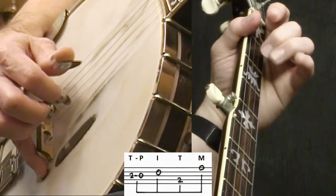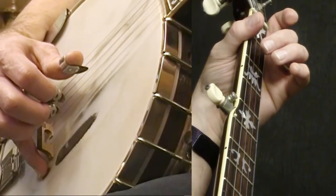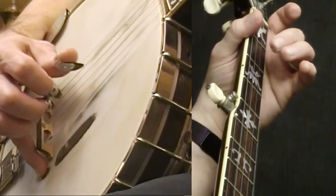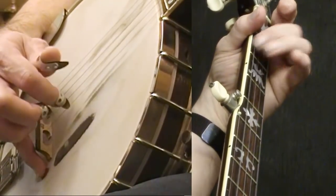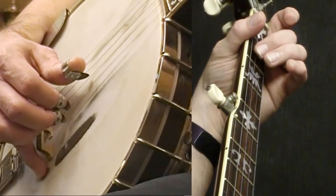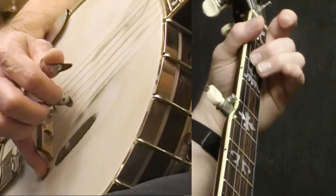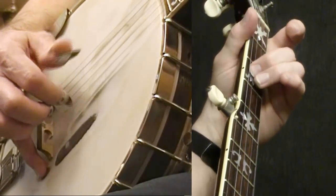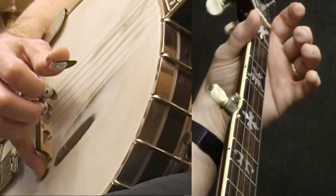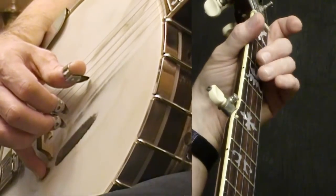Slide, pull-off, hammer. The same as usual. So instead of going slide, slide, slide, four pinch, slide, pull, hammer on, I'm replacing one lick, my second slide lick, with a pull-off lick. So I'm doing slide, pull-off, slide, four pinch, slide, pull-off, hammer on. Again, the second half is the same. It doesn't change. Okay? So that's the way that goes.